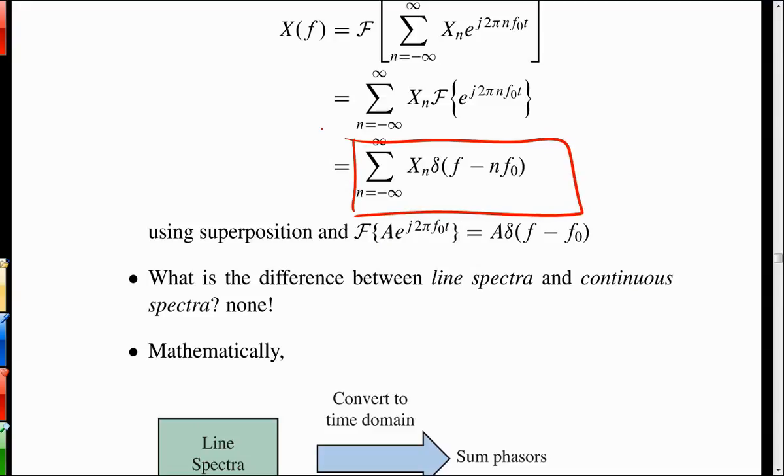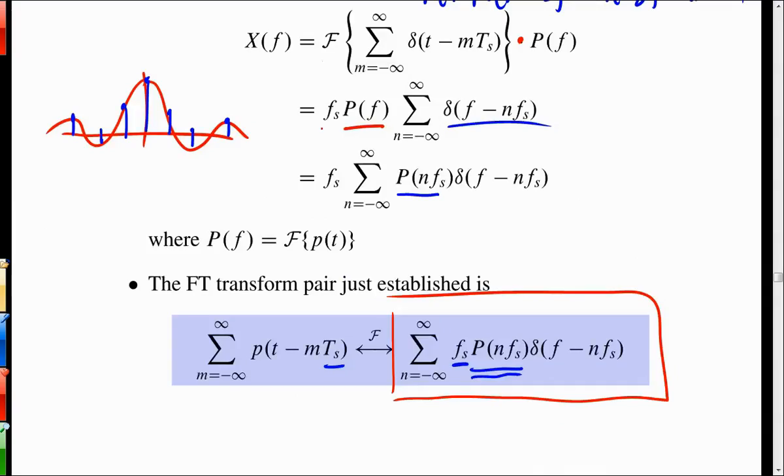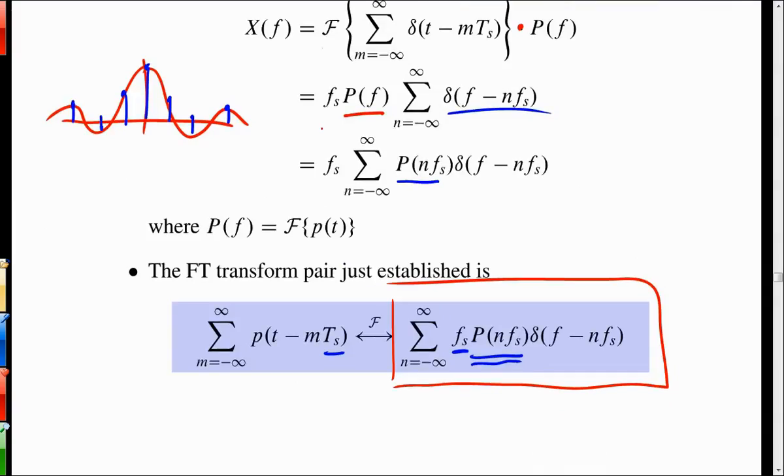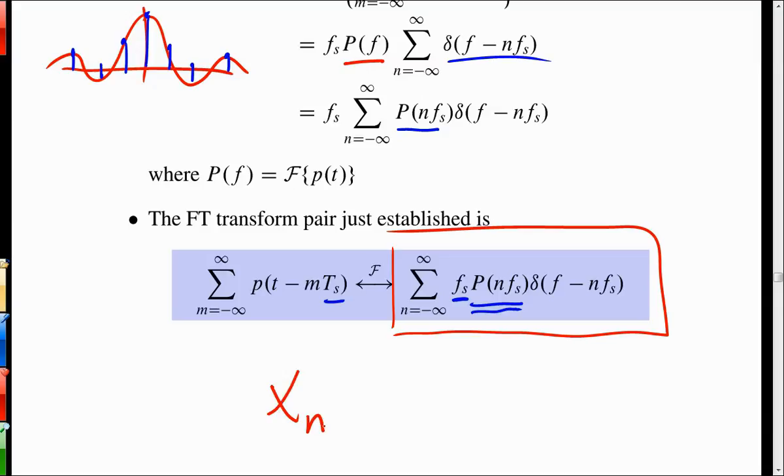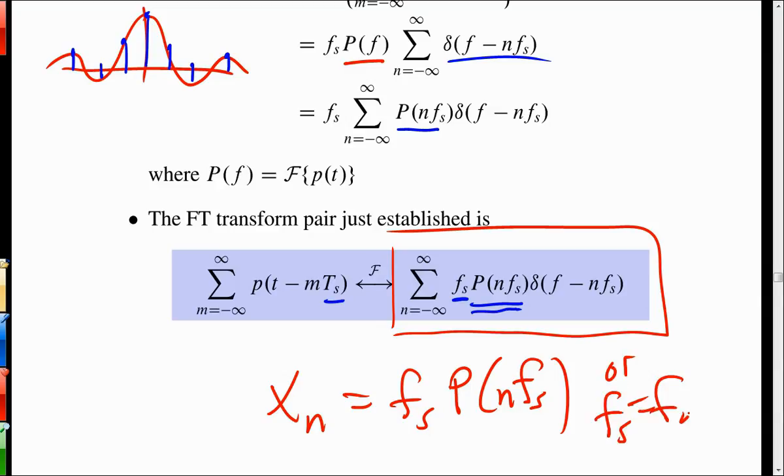Go back to that, what's the similarity? There, that's the Fourier coefficient, xn, right? Yeah. And if I go back down here, that is telling us also that xn is equal to Fs times P of n. Or, to make it look more like Fourier analysis, I should make Fs be F naught. I could just say Fs is equal to F naught if I want to call it that. The fundamental frequency, or 1 over the period.